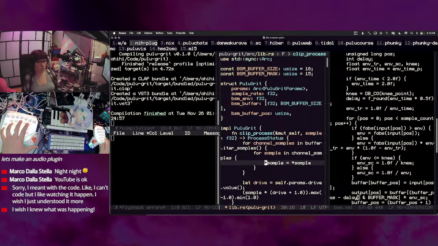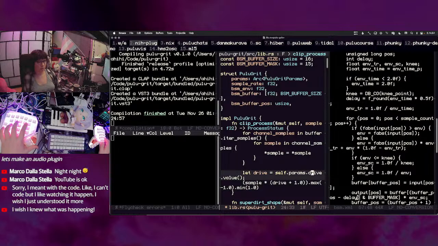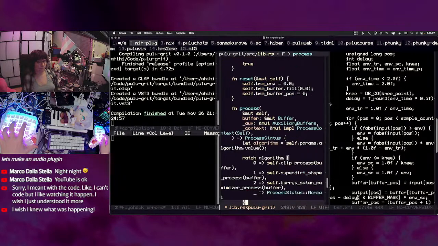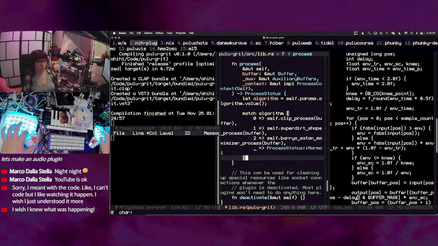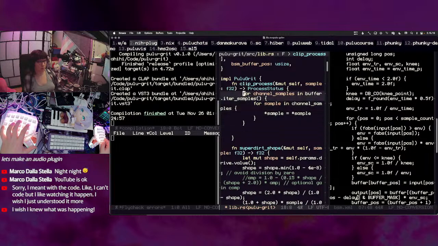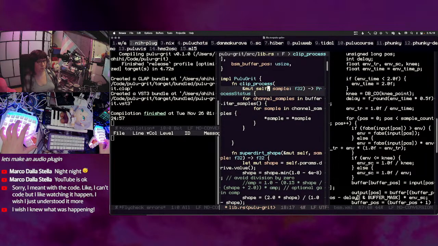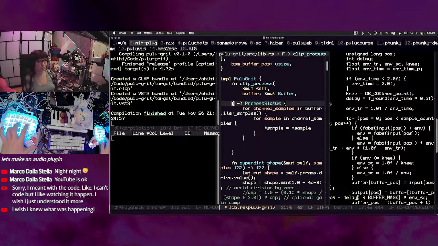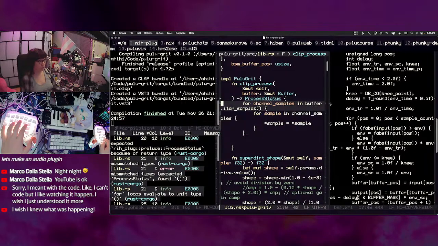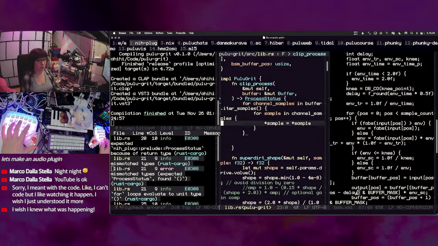Then we put the loop in here. So we now get a buffer rather than a sample. Yeah, so we loop through that.